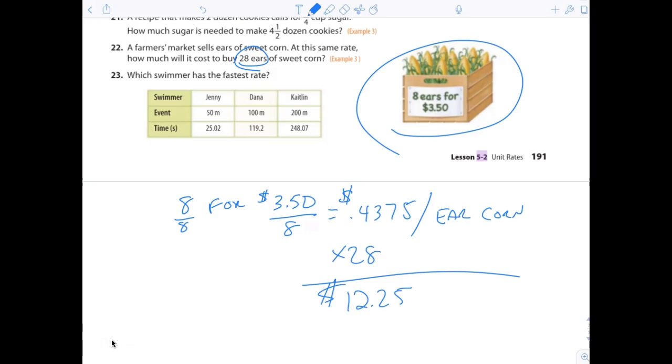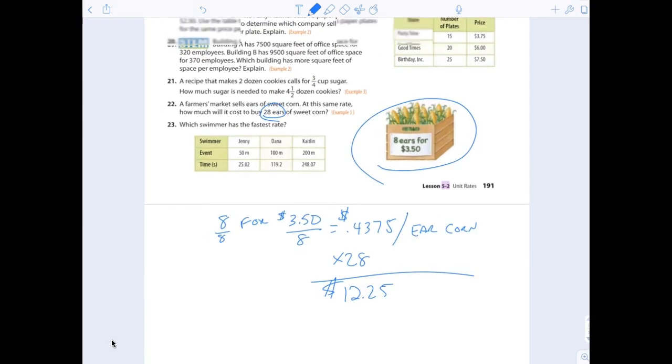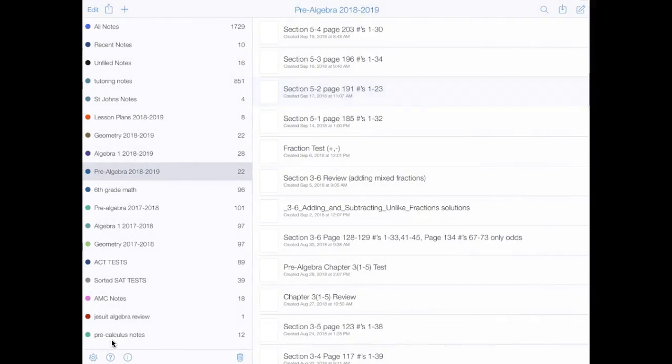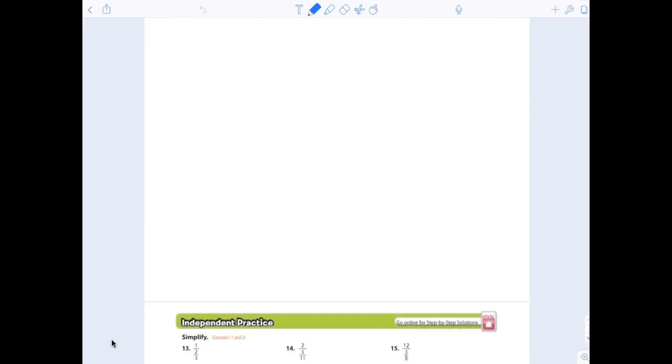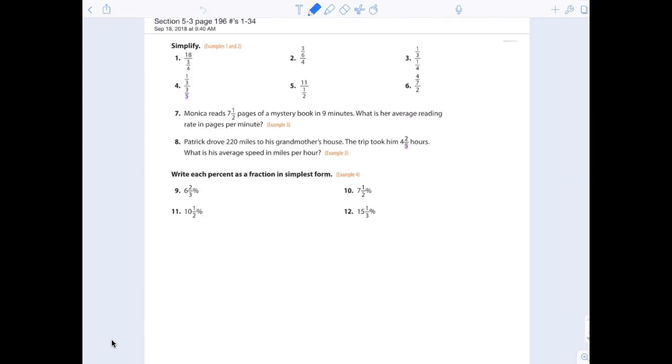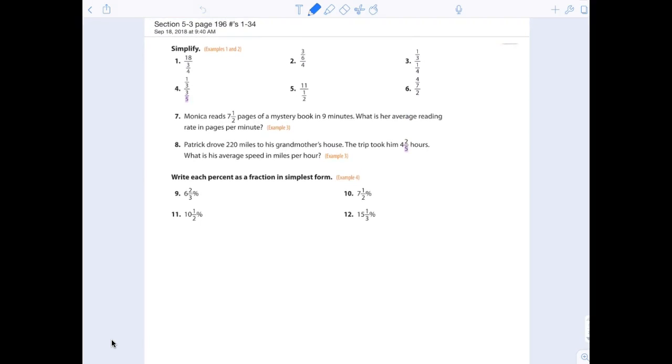So now on your sheet of paper for today's lesson, let's take a look at it. That was 5.2, so today we're going to do 5.3. Now on section 5.3, we're doing percentages, and we're simplifying. Very simple day. Very, very easy. You might even have some extra time here. Everybody has their calculator out, right? Because we're not going to use the calculator for the first 6. But after we do the first 6, I'm going to let you use the calculator. Because again, it's very important to get the hang of it here.